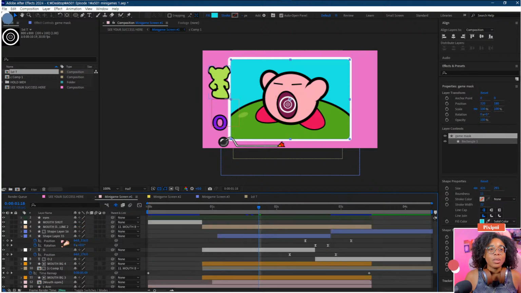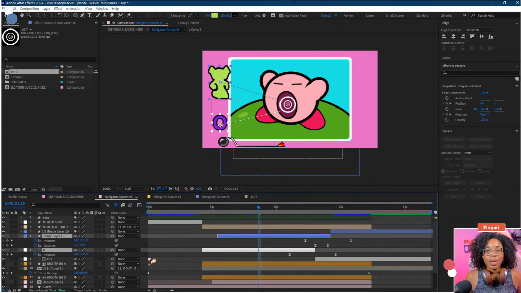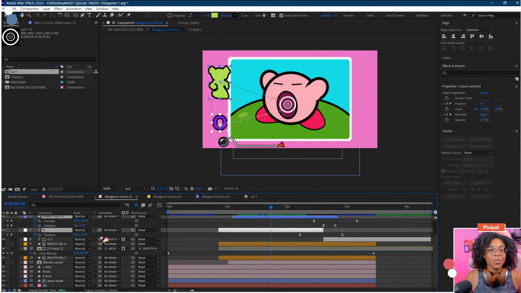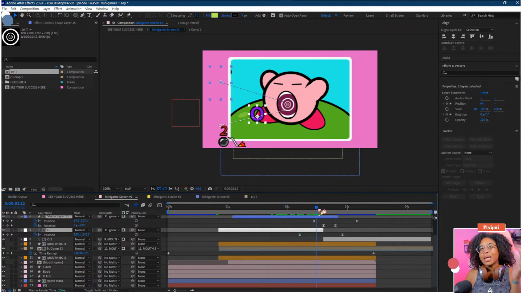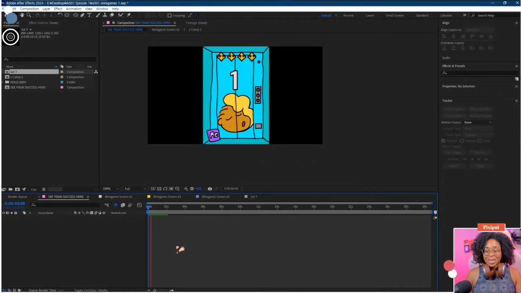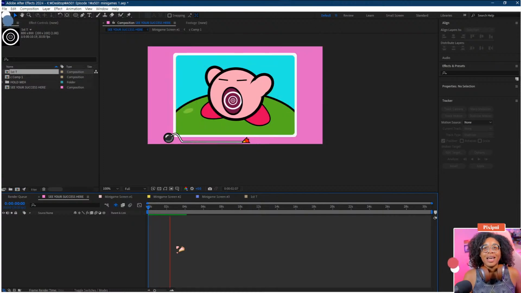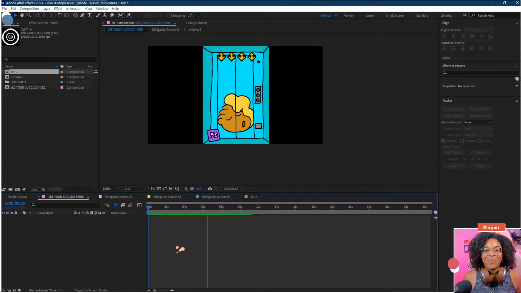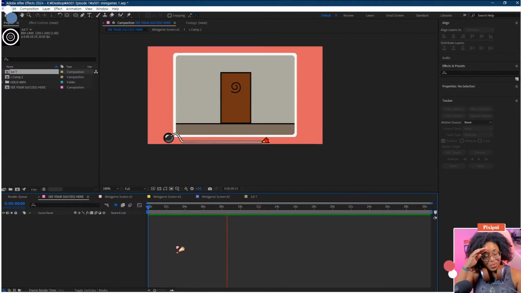I'm just going to connect this one and this one to the game mask. We got it, we got it. Boom. So now they're only seen when they're in the game mask. So we've been able to do a little bit of trickery and still get our tunnel effect. Let's take another look. Number one, inhale. Not bad. Okay. Phew. Time for number two.